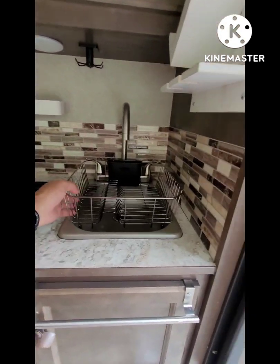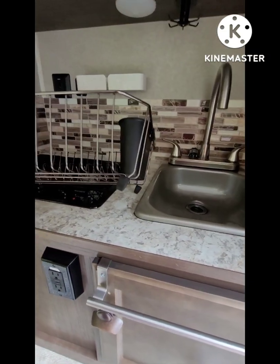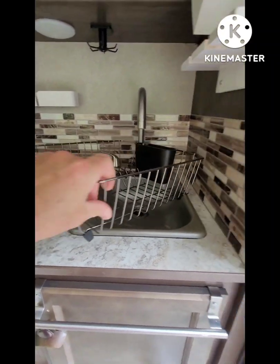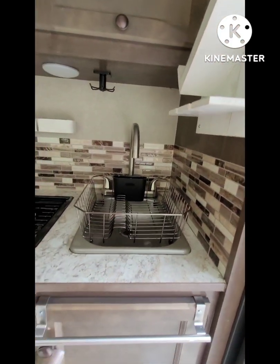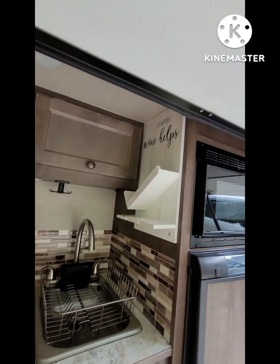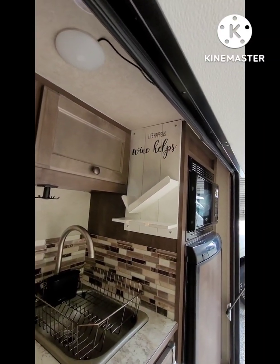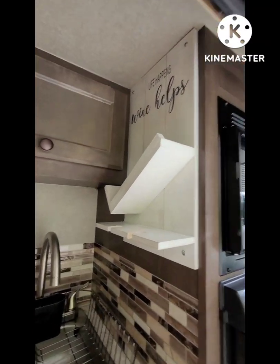So I found this at Walmart, and we saw somebody on the internet who did the same thing, and all they did was literally take the legs and bend them in, and voila, you can fit that right over the sink. And in fact, we leave it right there when we travel. It doesn't go anywhere. And then I found this on Amazon. It's pretty nice. It's a wine bottle holder with the two glasses. I think my wife likes that.